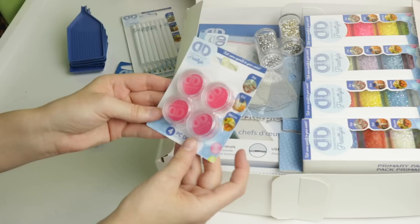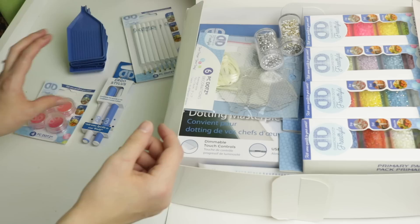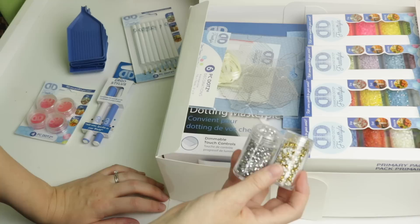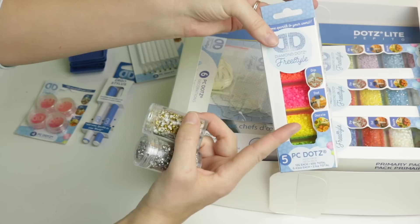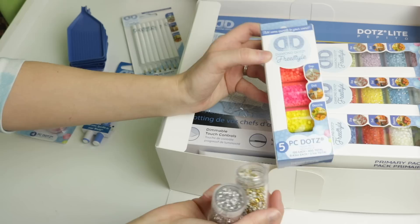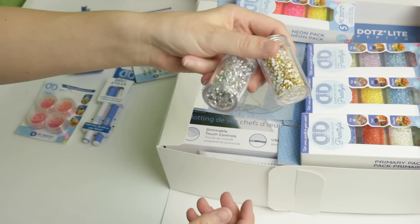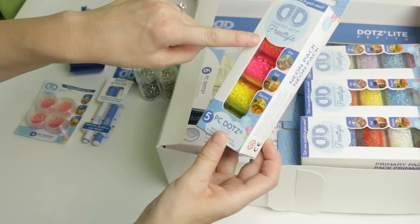We have four of the little dippy wax kits - this is what you stick in your pen to get the diamonds to adhere. We have silver and gold extra drills! This is what I was excited to work with Diamond Dots over - they're one of the few companies where you can go into stores and buy drills. You don't have to order from some weird third-party company. They sell their own line of drills - and drills are diamonds, that's the lingo!